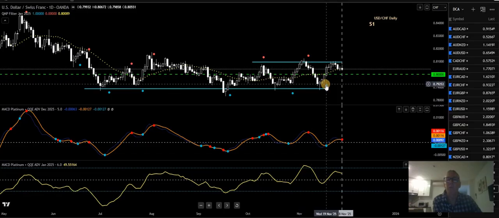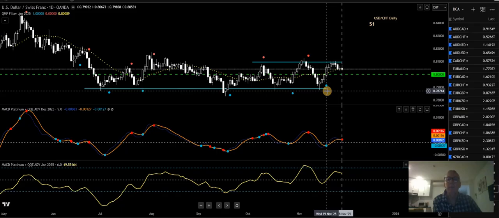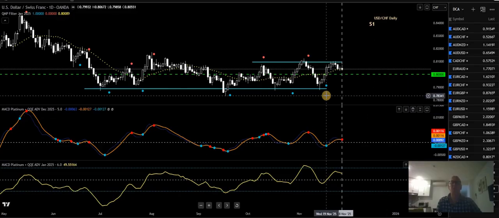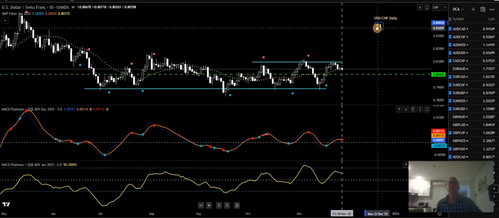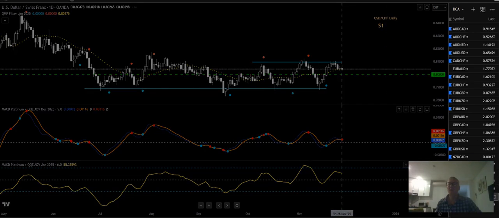This buy I didn't take because it didn't, or did I? I think I did. I think I stopped out. I might be talking to myself here. I'd have to check the spreadsheet because there's a good support level there. So I probably would have taken that and probably stopped out, I'd say. So just taking little base hits on the USD Swiss franc by looks. No trades on at the moment.